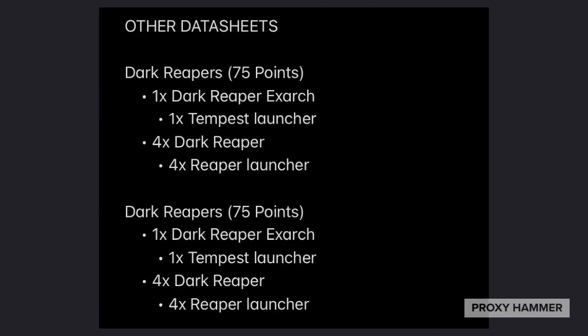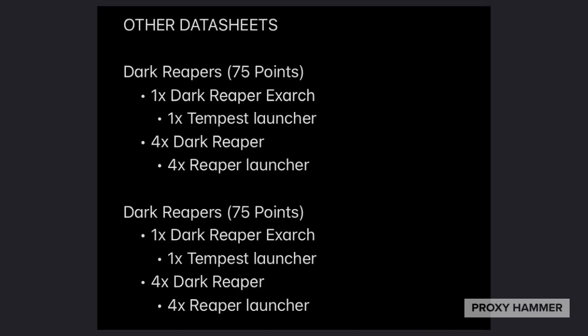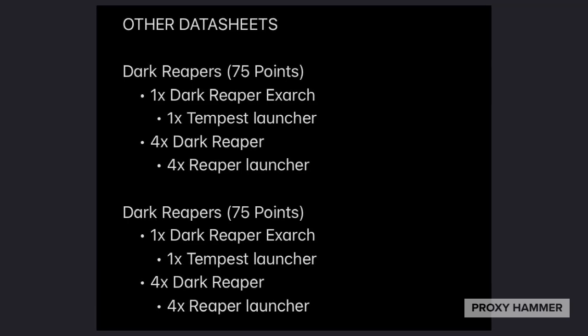I have 2 units of Dark Reapers in my army, both minimum units of 5 with the Tempest Launcher. I think this is probably the best way to run them. You get 2 Tempest Launchers, which is really good at dealing with light infantry that may be out of line of sight. So things that the Dire Avengers can't deal with in the midboard, these guys can deal with as they come in. They're also very effective against heavy infantry, especially with plunging fire.